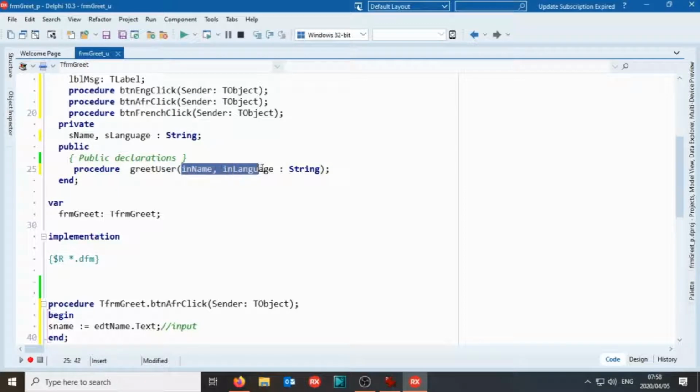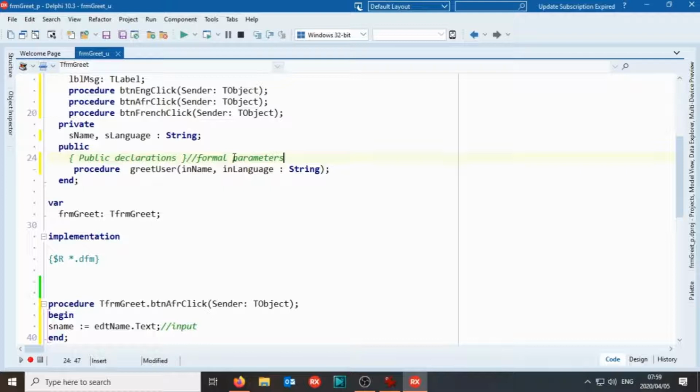These variables are what we call formal parameters. Okay, first of all, what is a parameter? A parameter is like a placeholder in which we put something and then someone else comes and retrieves it.